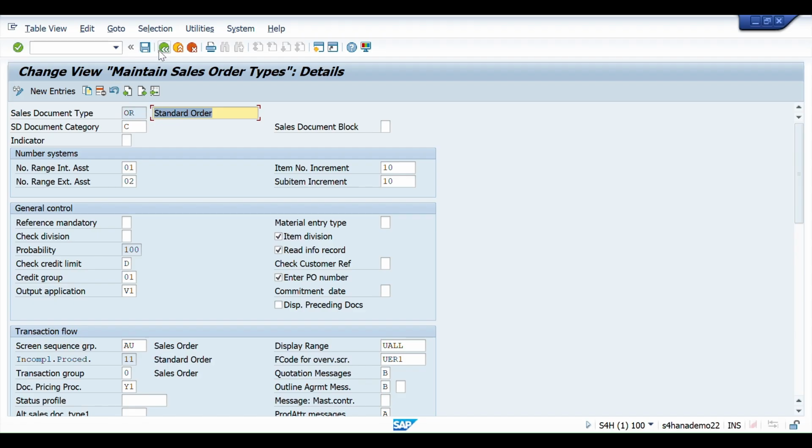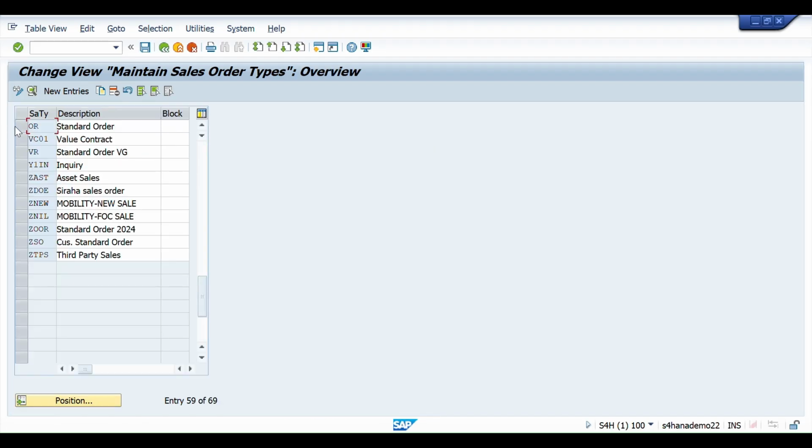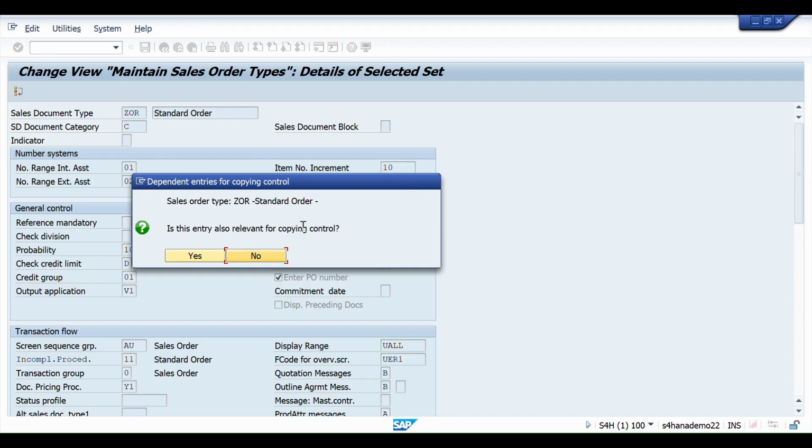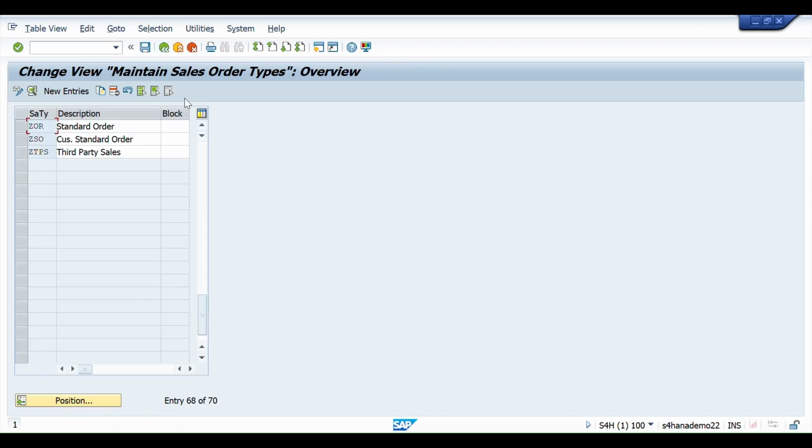If you want to create a customized one, you can simply copy OR. Click on copy. Here you can change the name, like ZOR, sales order. Click enter and then save. Then it will create a new order type and copy all the details, all the configuration.